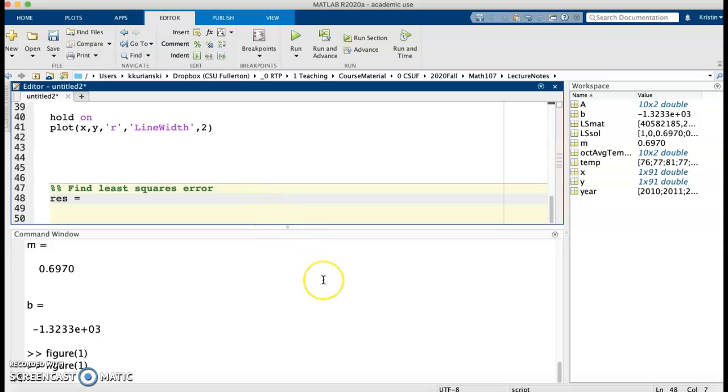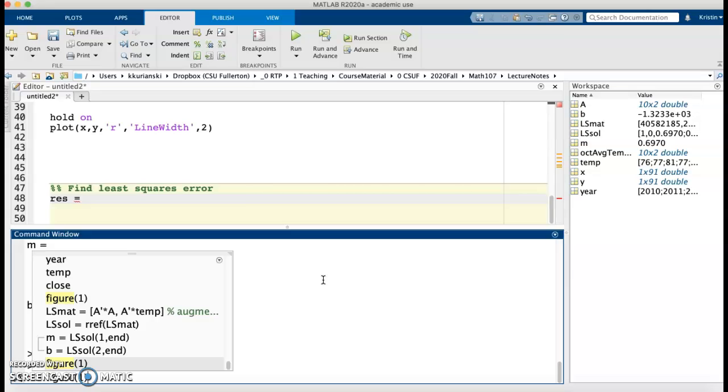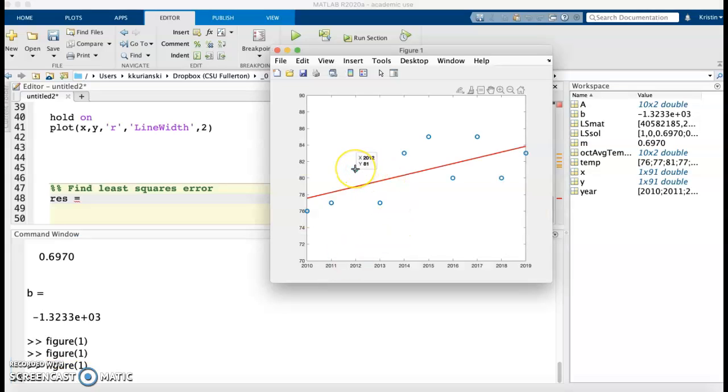So the residual is just the difference, so let me actually bring up my figure again. It's the difference between the actual values, so these data points, and our predicted value, which is our least squares line. So for 2012, the actual value is 81. Our line is predicting 78, or 78.96. So the difference between those two values is the residual.